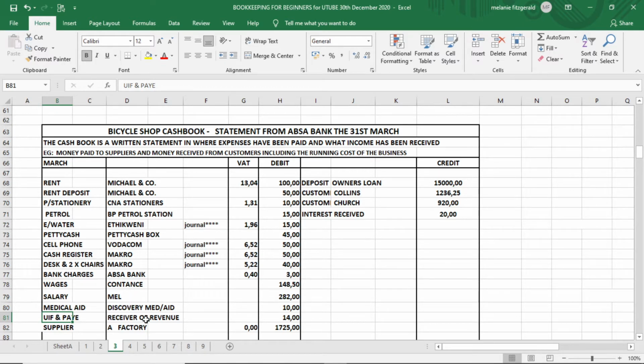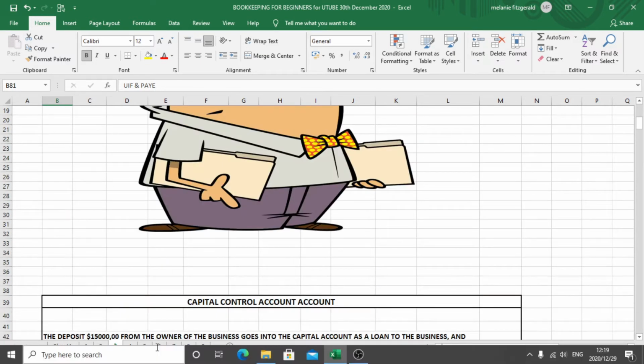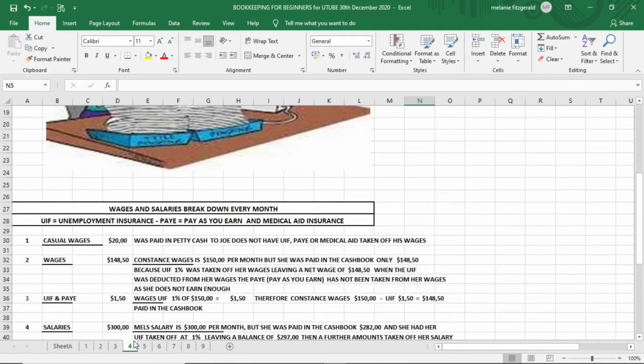Okay, so these salaries, these amounts here, how did we get them? It's important to know they're not just magical numbers we put in here. So this is the lesson where we're going to explain how we got those figures. It's also important to know that when we do the expenses account and we go into the trial balance, all these figures will have to be put in like that as well. So it's important to know how this stuff comes about. All right, so let's get started.